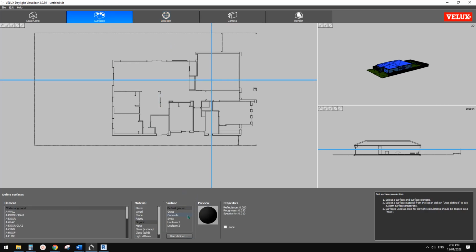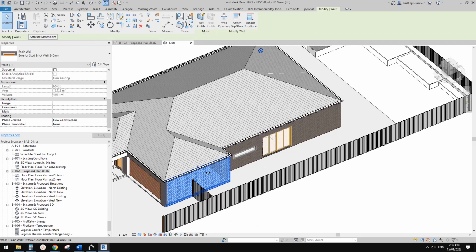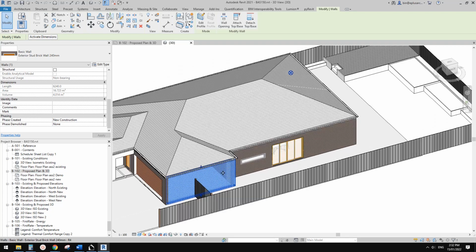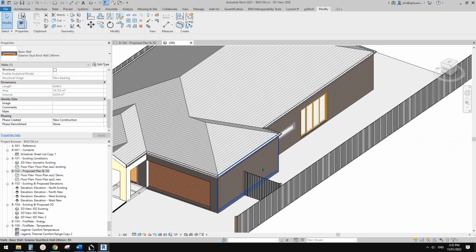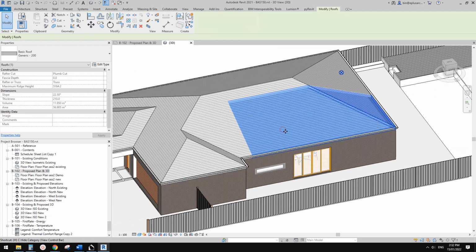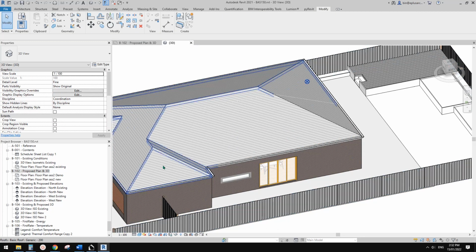This is the material, and this is very important. In VELUX, you won't be able to select one item, so it's controlled by category or layer. When you export the model, this wall, for example, becomes an element using a layer in that DWG file. Which means the material of this wall will be the same as this internal wall. So all the walls will be the same material.